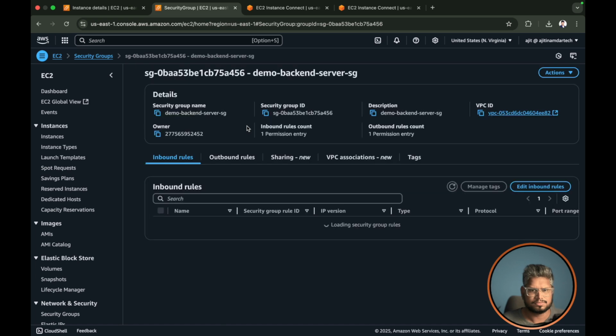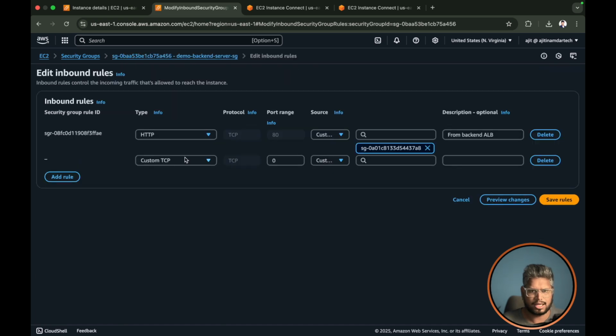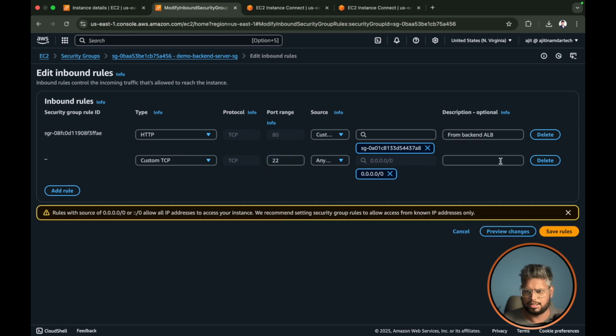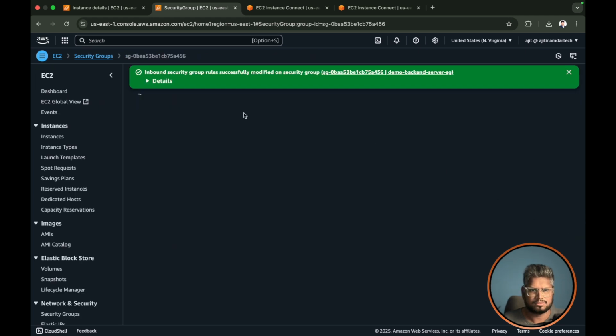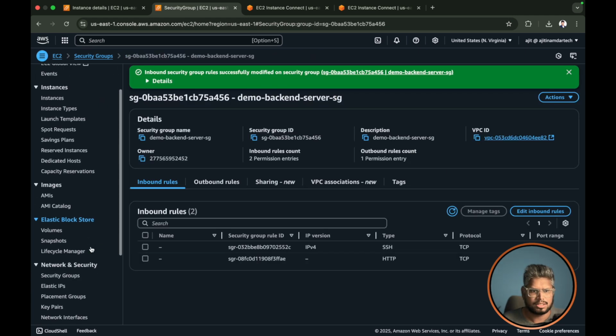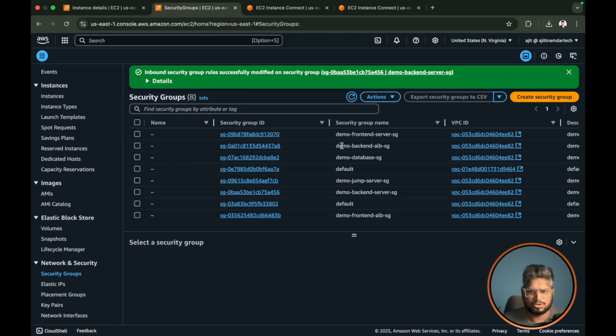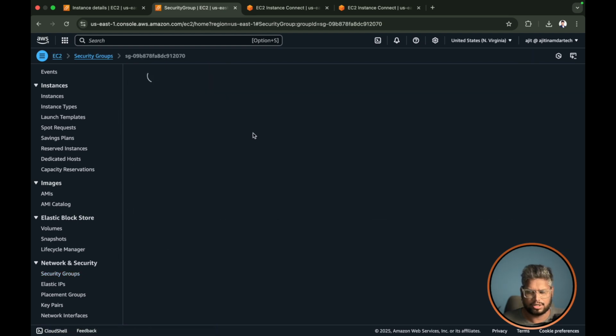So let's edit the inbound rules, add port 22 and for the internet. Let's give it a description that it is to be deleted. Similarly, we will have to also do for the other security group.